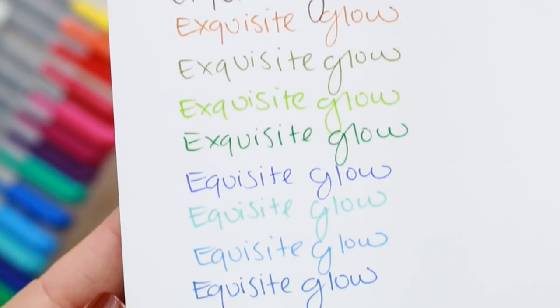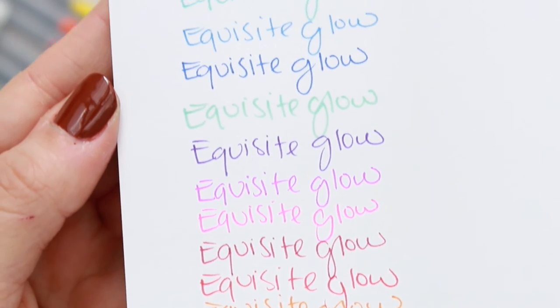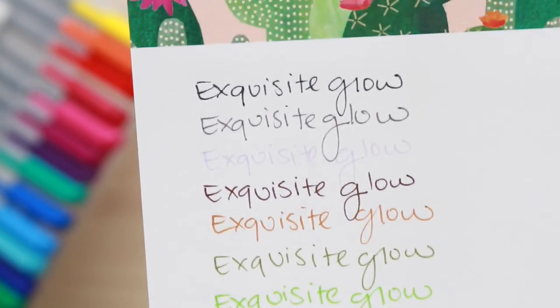All right, so here we have all of the shades. All right, so there you have it. Those are the pen swatches for you guys. I did a little close-up so you could see.